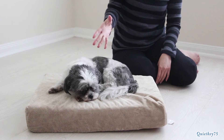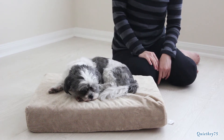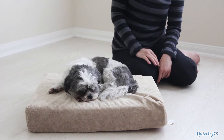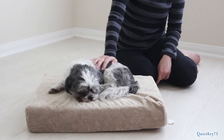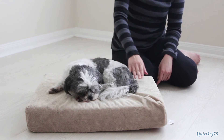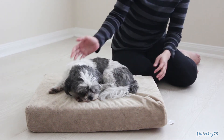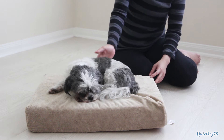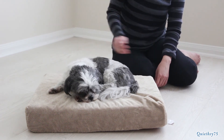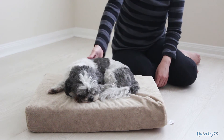Molly loves it. She's about 8 to 9 pounds, a Shih Tzu, and she really seems to like it. She's just hanging out, really enjoying the support and the way the bed kind of cradles her. You can see the bed surrounding her at the bottom where she's lying down — it's very comfortable. I'm nudging her right now and she really doesn't want to move. She loves this bed.